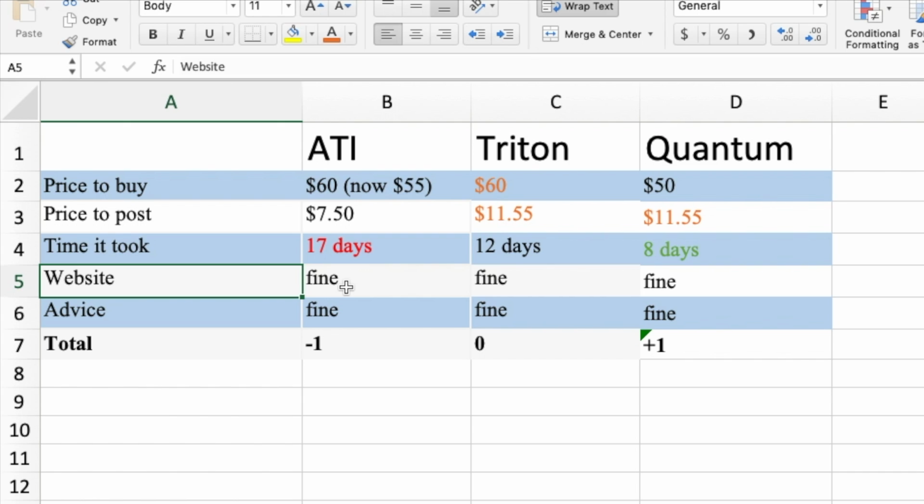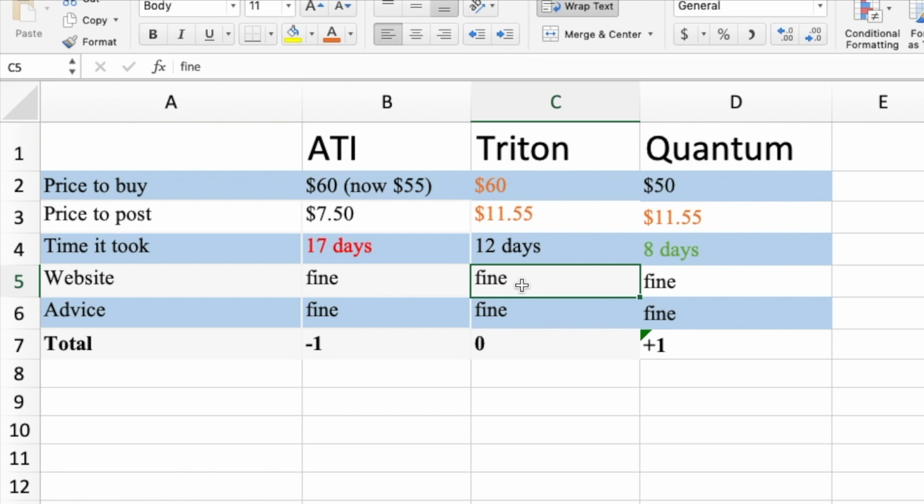wasn't quite as rounded. But at the end of the day, you just want to see your results, and it displayed the results fine. The Triton website, I've done over a dozen Triton tests now, so I know it like the back of my hand, so I feel comfortable with it. I didn't want to be biased, so I just gave it a fine.